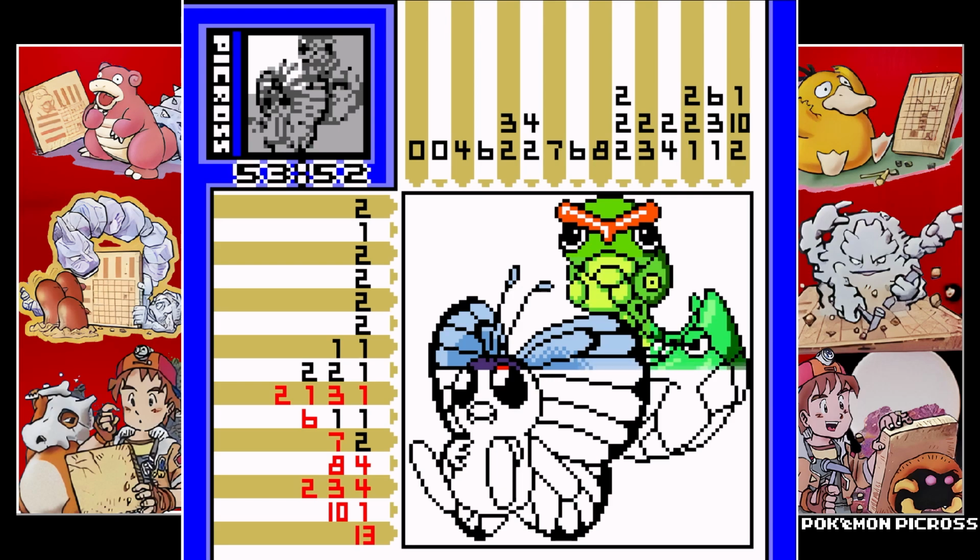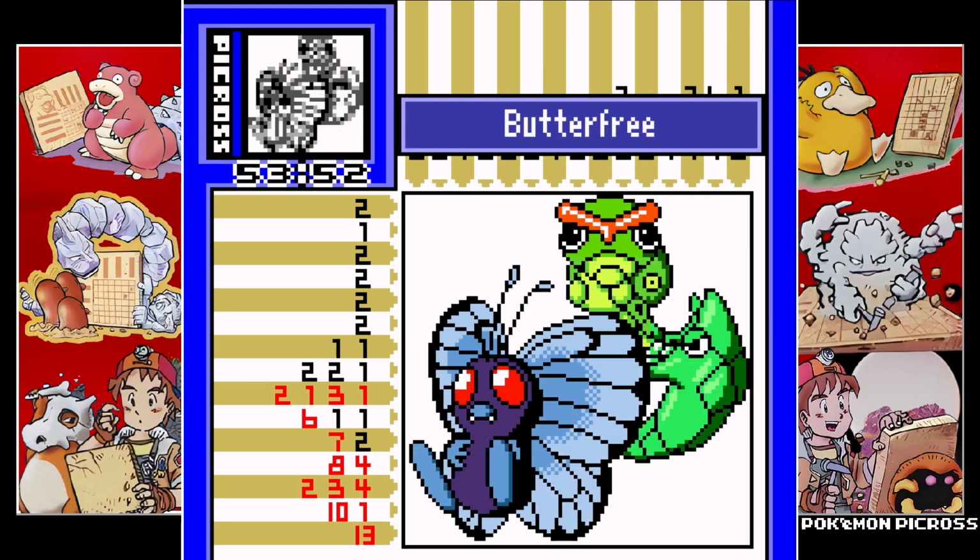Okay, well, it's just the evolutionary line. I don't really see anything that's more than Butterfree game. And also, Caterpie looks like he's just had lipo on his bottom half there. He's just missing half his body. It's so weird looking.